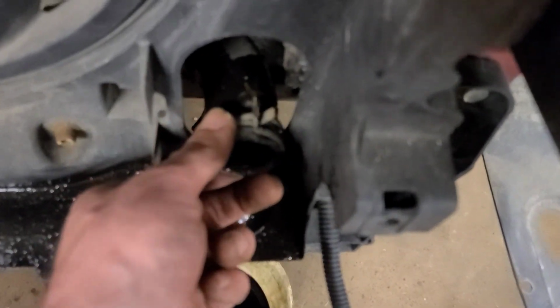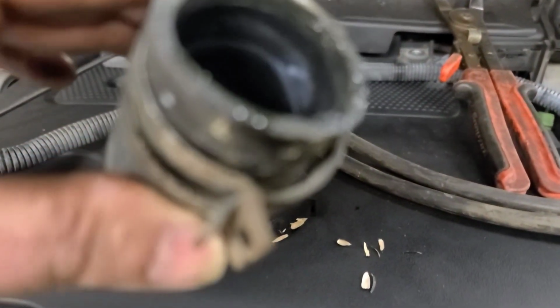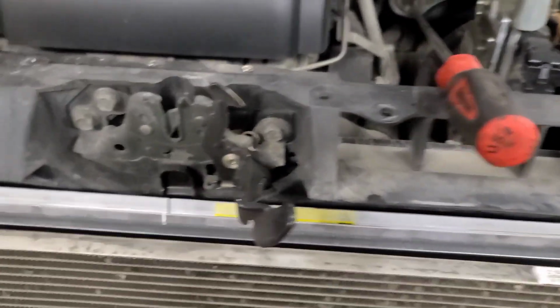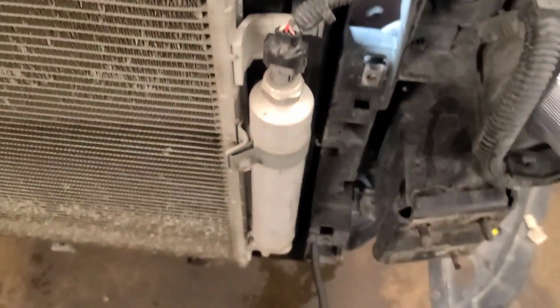This lower rad hose down here, if you compress it with a pair of channel locks or needle nose pliers, you can get it to lock in that position and hold the clip kind of like this one here on the top. You watch it like it's a little bomb, and you're gonna have to release it when you put the hose back on. Well, there's the new rad installed. That was painful. These hose clamps are a bitch. Managed to get the two on by locking them and then releasing them with a pick. Got to make sure that bottom one is all the way on, is secure.